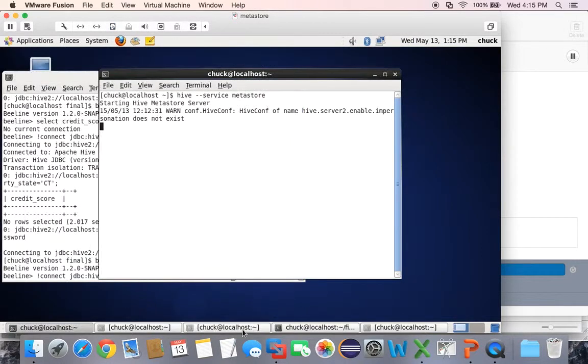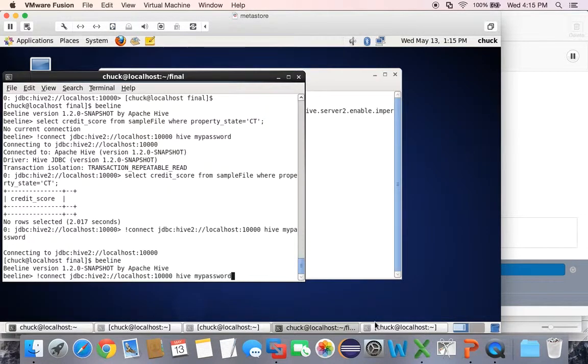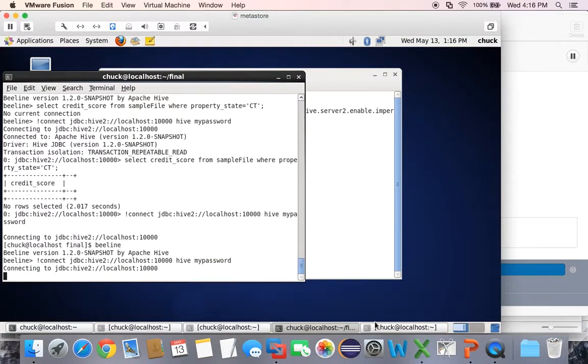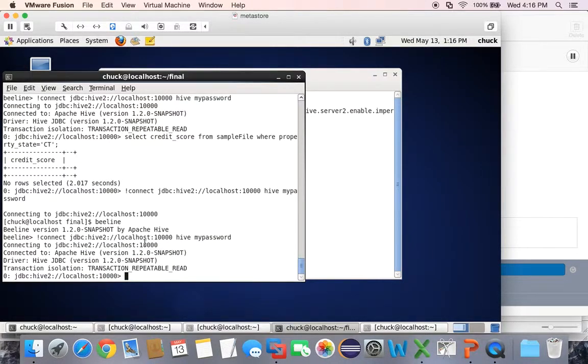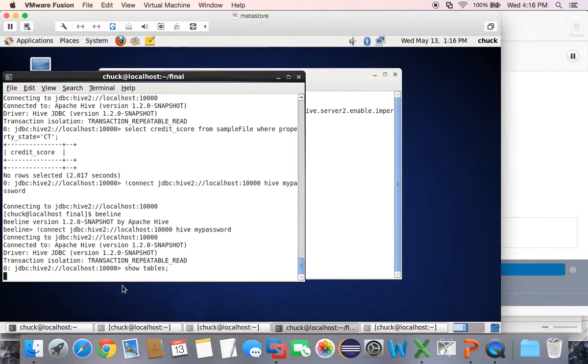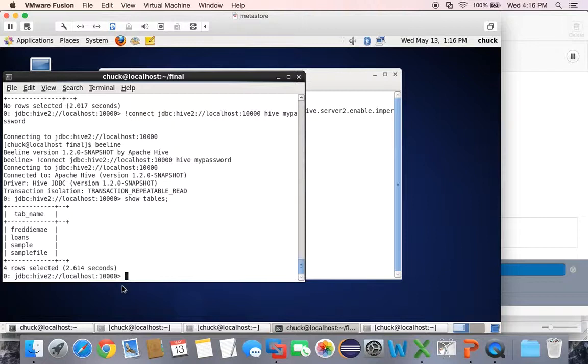We are now going to connect to the actual server, which we did using the connect command, and it would tell you what you could do. It is connected to the Apache Hive server and uses the Hive JDBC driver. So now that we have it connected, whatever you would do in a MySQL command, you could do in here and it would produce the information.